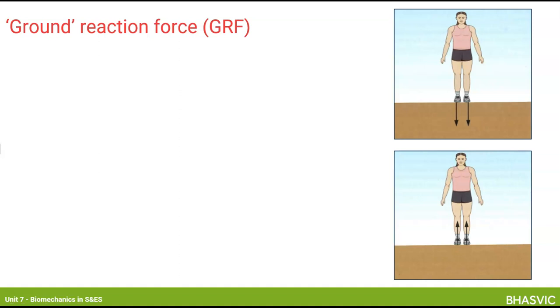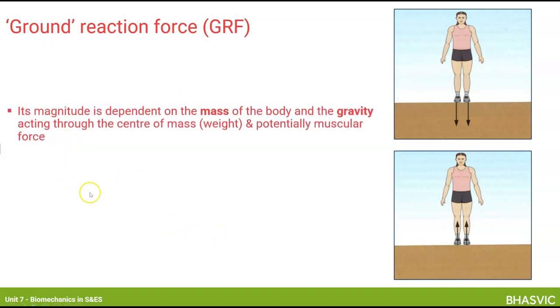So a really critical or relevant reaction force that you need to give detail about in your work is ground reaction force. And logically, this is the reaction force that the ground imparts upon us as objects, particularly in order to run or jump. You know, we apply forces to the ground, and the ground applies forces in the equal and opposite direction back on us. So how much ground reaction force there is depends on the object's mass and gravity acting down through that mass, i.e. its weight.